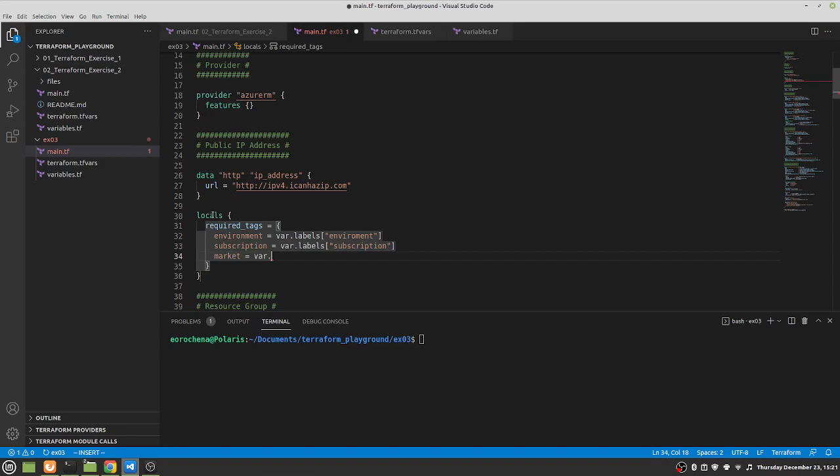var.labels. Again, this section is a free field. I mean, whatever your needs are, that's where your tags are going to be. Market, and I'm gonna add another one: resource_group_type.